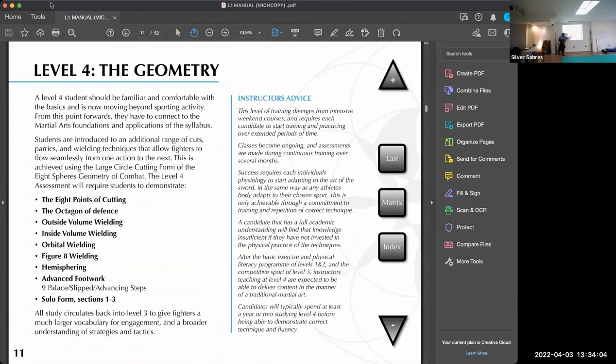continuous training over several months. It's like, wait a second, guys. Look, this has taken about 3,000 to 4,000 years, right? Tao Te Ching was written in about 800 BC or something, and it's taken generations of people who've lived and died to pass this on intact. It's taken me decades to the point where I can get to actually trying to explain it using words and write it down. And you're going to quit because you didn't get it in 25 seconds.